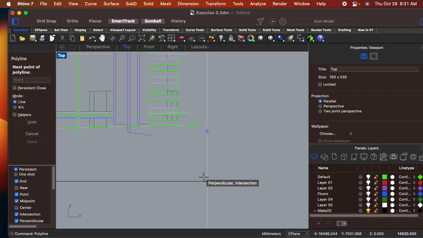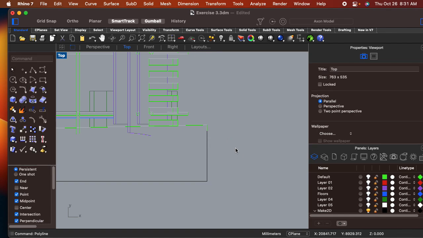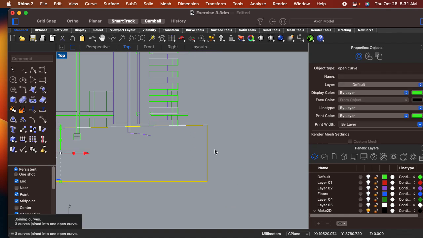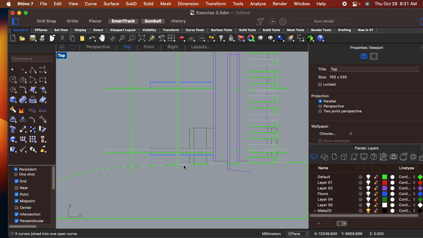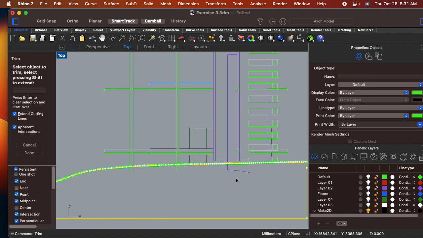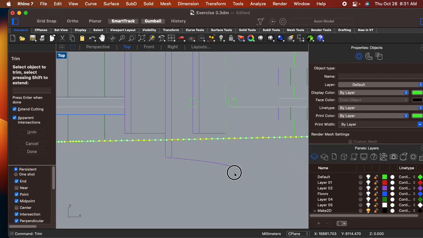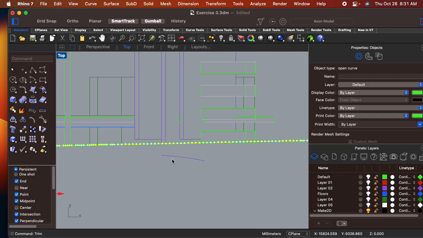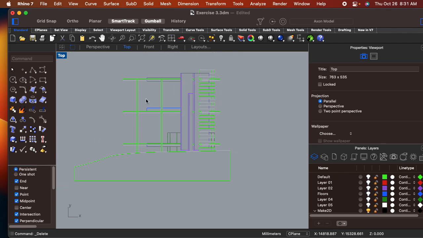After all, it is going to be a section. Enter. Let's go ahead and join those. Sweet. I would go ahead and trim those things right now because, again, it would be absolutely impossible. Not impossible, I guess, but in Illustrator it would be a pain, to say the least. So I do want to do all my drawings.